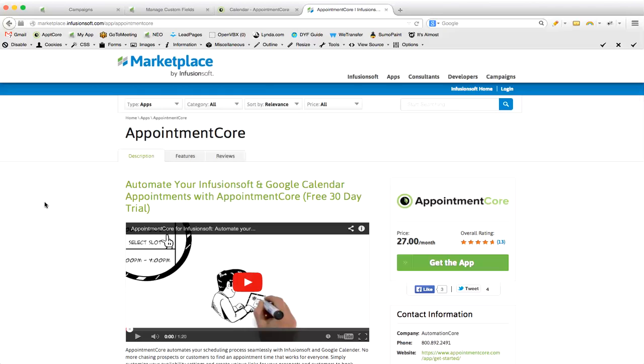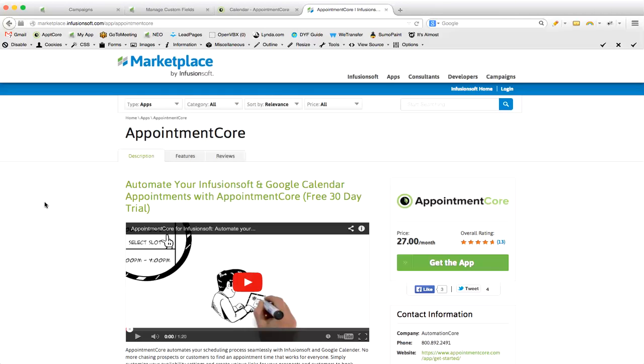Then they are given a link right there in their email to click to view my calendar, for example. And only the dates and times that I have made available are presented to them, as well as any appointment that anyone else has scheduled is not showing as far as what is available for them to select.